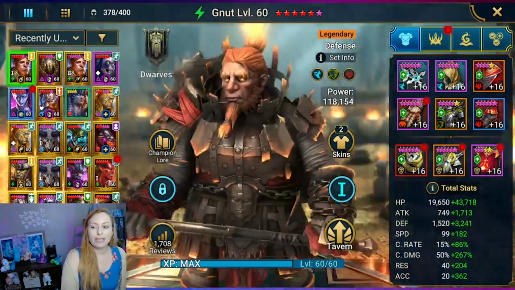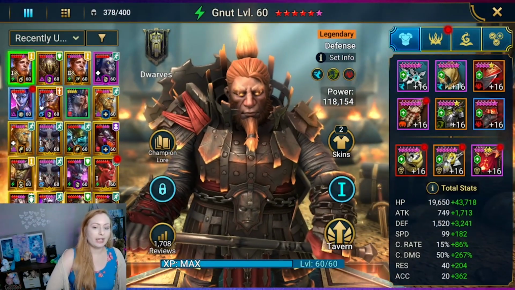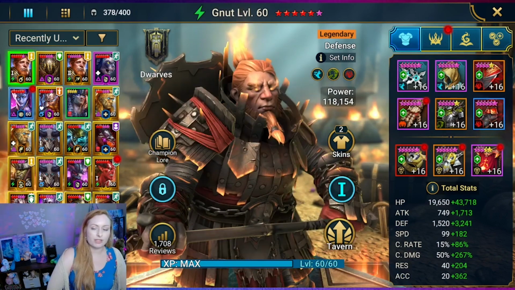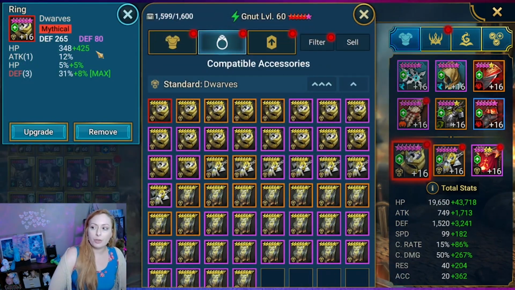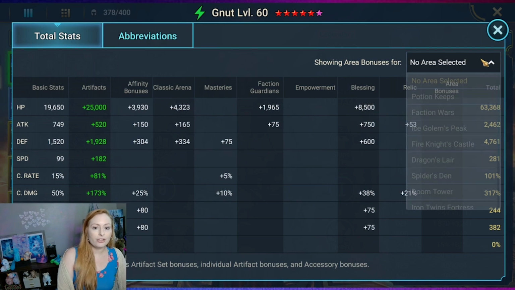So the main Gnut, you're going to see, also has a 5-star blessing. And has a speed set, also a perception set, and then those have some mixed pieces. But then we do have 3 nice, we got like a little mythical ring here. So he does have some really nice gear sets on here as well. And let's check out the stats.